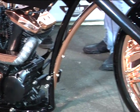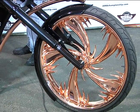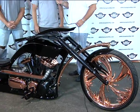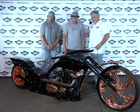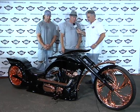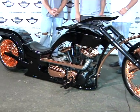The front brake will stop the bike, but it's more for security, like at a stoplight or on a hill, to have something to stabilize the bike with. And your custom wheels really make the bike stand out. What kind of rubber are you running? The front one's a Monster V because it's a 26-inch, and the rear tire is a 170/30 Avon.